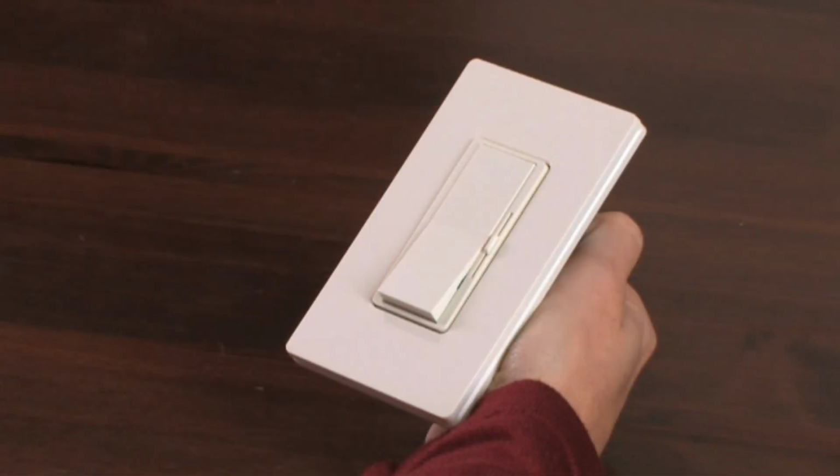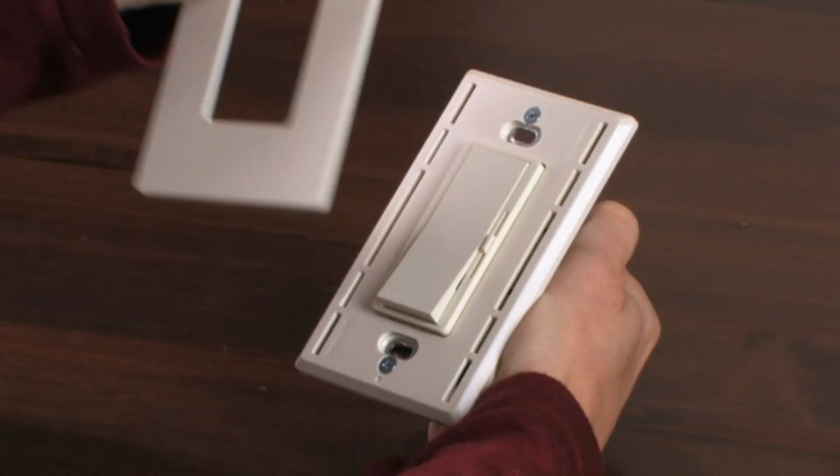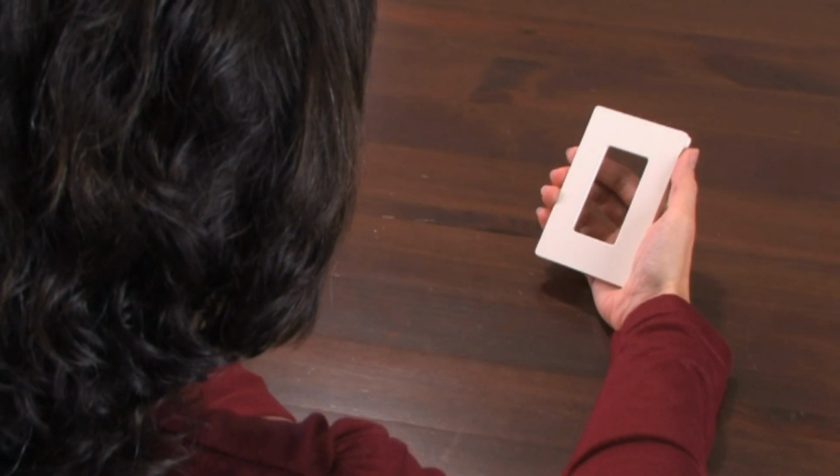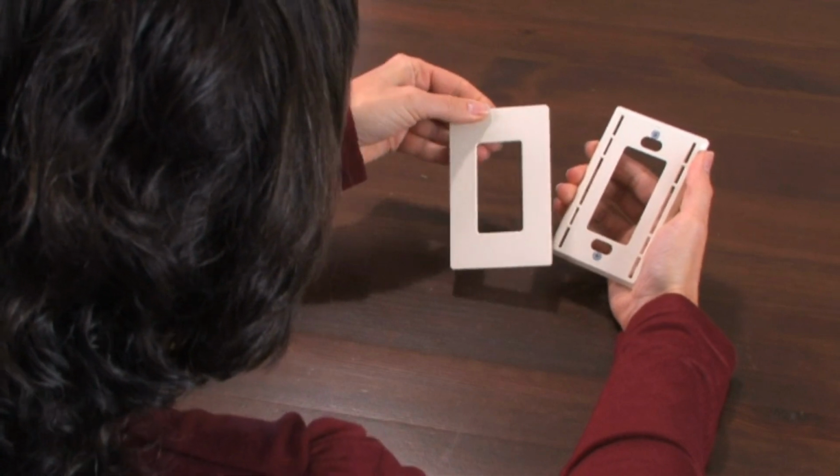If your dimmer came with a wall plate attached to it, carefully remove the wall plate by grasping the top and pulling it forward. If you purchased your wall plate separately, carefully pull the front and back pieces of the wall plate apart.